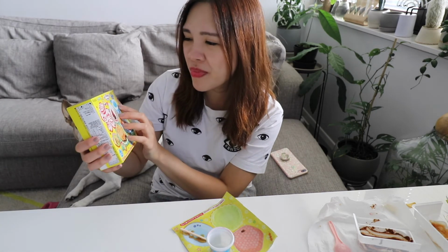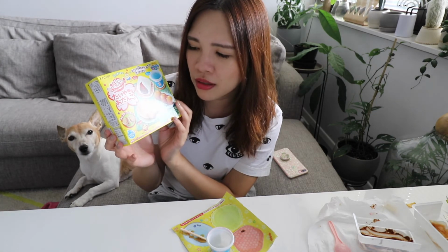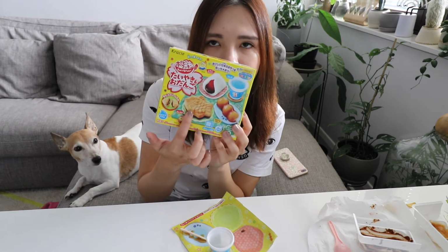And yeah, that's the end of my Kracie Popin cooking and taste testing. I actually kind of recommend buying this to make because it's fun. It's kind of easy. You only need water and a microwave and maybe scissors and a tape. But these two are actually pretty good. The Taiyaki and the Odango.